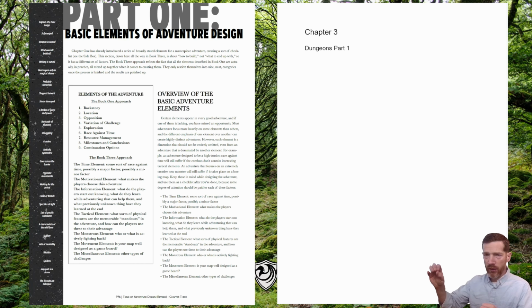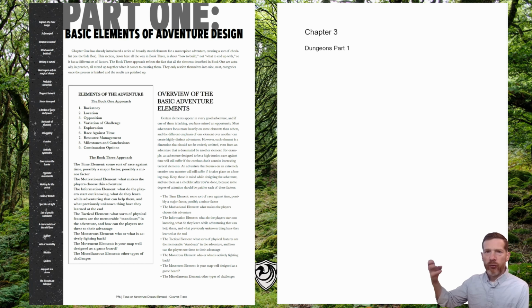But we're going to continue forward because here we start to outline what is our time constraint, or what is it that's sort of keeping this adventure or this mission, one shot, whatever it might be that we're designing, what keeps it moving forward? Why is there a sense of urgency around this thing that we have to do? We're going to take a look at some more motivation. Why are characters invested in this?